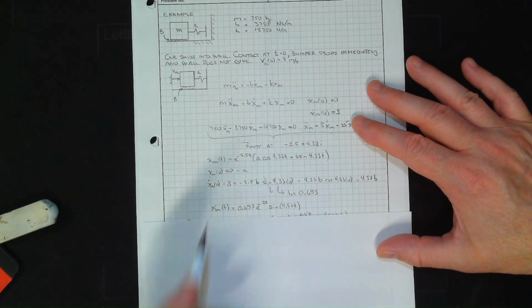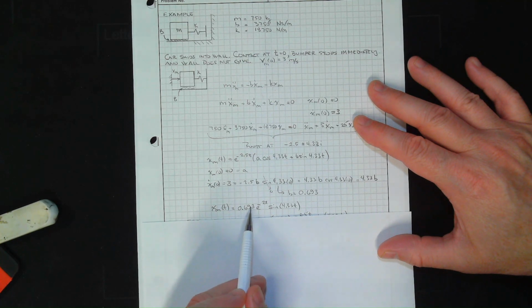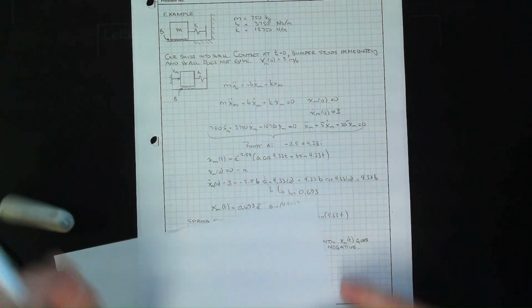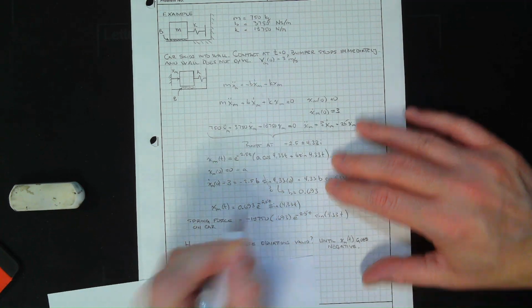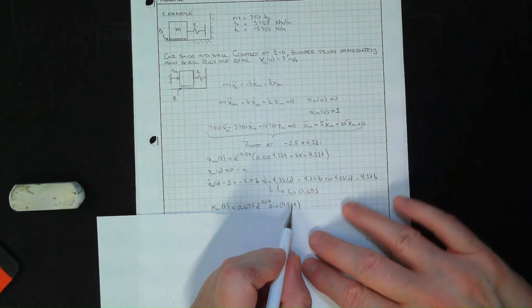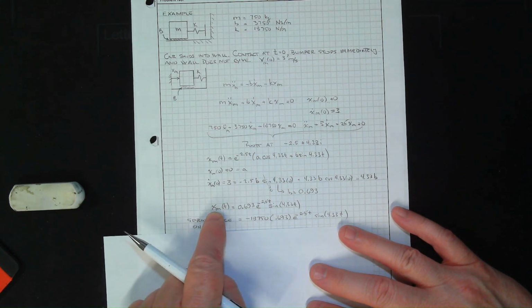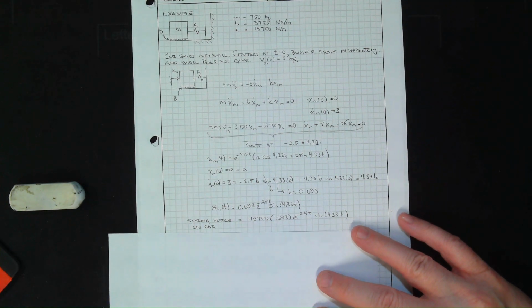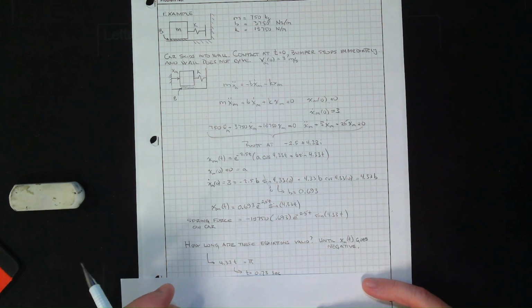Substitute in. Here's our equation of motion. Xm of t is 0.693 e to the minus 2.5t sine of 4.33t, there we go. If you wanted to get the spring force, you take x, multiply by the spring constant. Boom, there it is. Now again, how long is this equation good for?